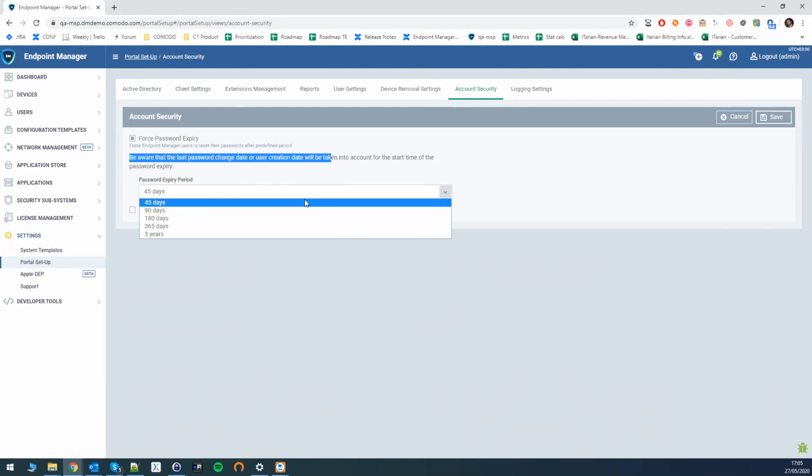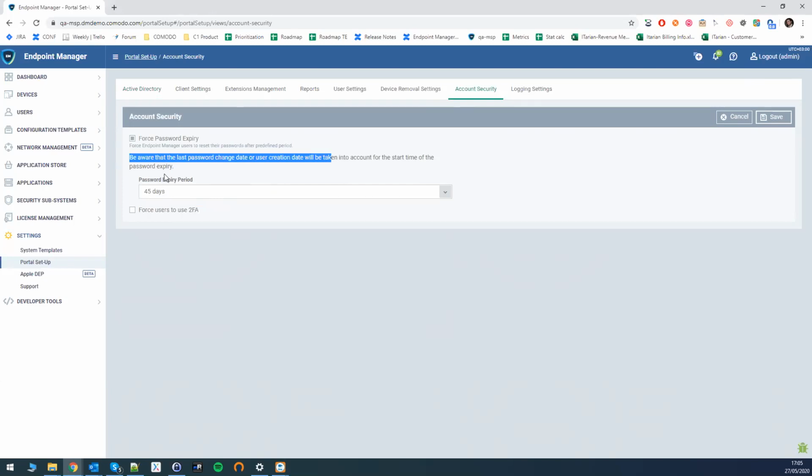So when the administrator selects a period, it means that for example, if a user's password was last changed 90 days ago and the setting is applied for 45 days, then the user will be asked to renew their password on their next login.